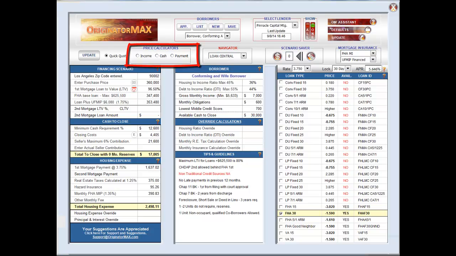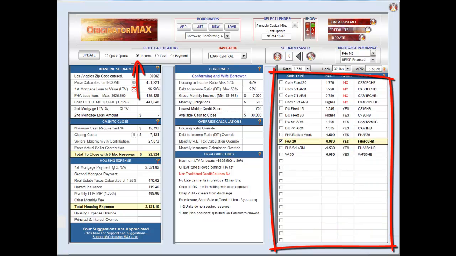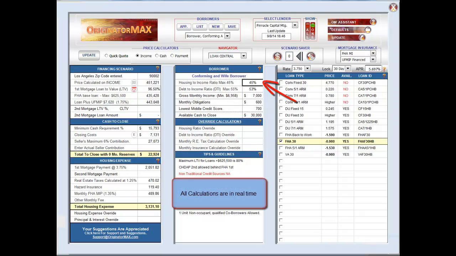In the other 3 modes, the purchase price depends on either income, cash, or the desired mortgage payment. So let's first go to income. And you notice a couple things happened here. One is that the number of loan choices diminished, and that's because we went from a conforming loan amount to a high balance, and so we have less variety of loans to choose from. It calculates it based on the income ratios. In this case, it was the front-end ratio, 45%, that came up first, so that was a limiting factor.